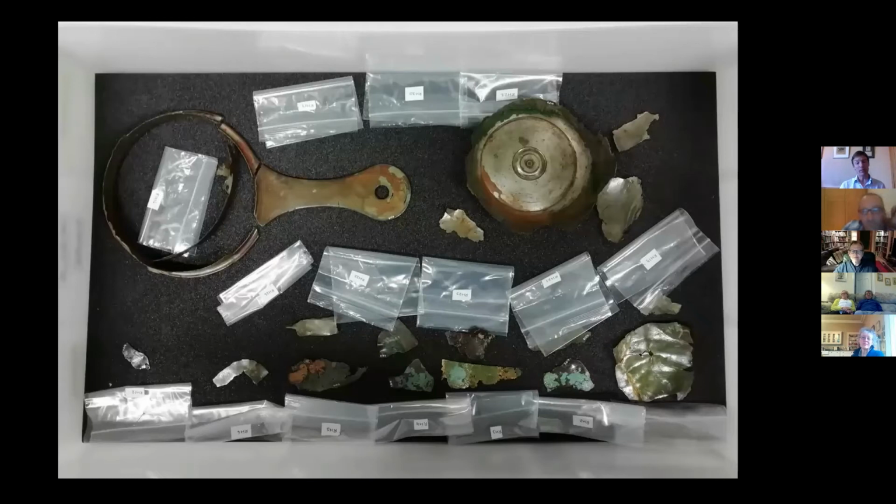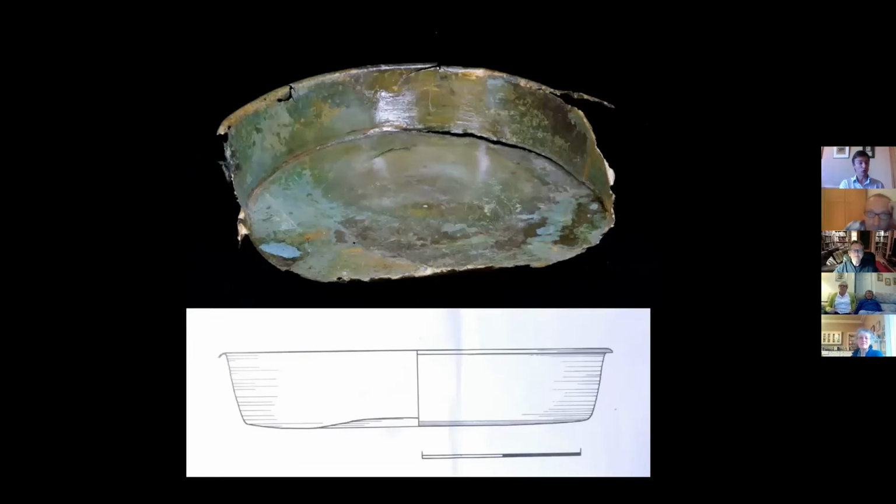And I can tell you a bit about these results tonight, because the many fragments are not how they originally went into the ground. It was discovered in digging a drain at Rupert's Law, which is southwest of Hawick, in the 1840s, 1850s. But the damage was the result of the drain digging. The damage was not how they went into the ground. And we can piece the fragments together into a set of Roman feasting vessels.